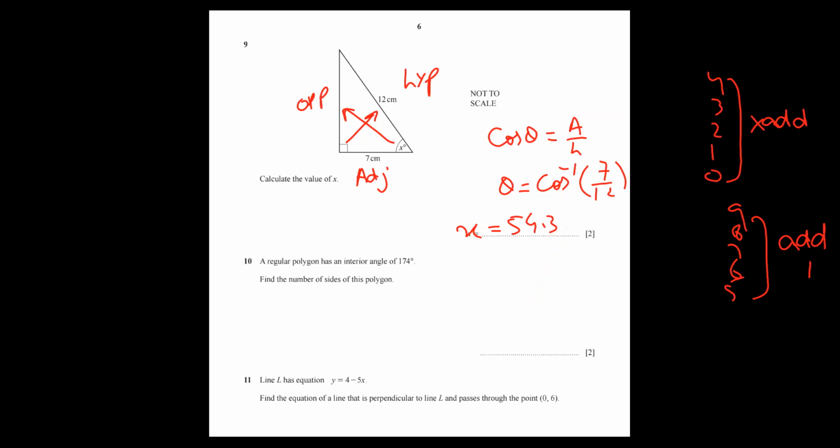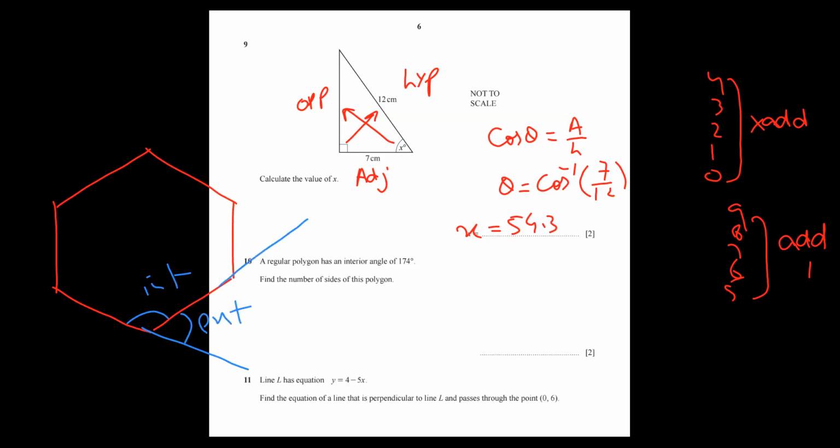Anyway, let's talk about the regular polygon whose interior angle is 174. The number of sides we need to find is a very interesting part of the question. Here this is a polygon. Look at here. A polygon can be a hexagon, for example. And when I extend the lines, you can see, this is called interior and this is called exterior. Every time I extend, inside is called interior, outside is called exterior. So I think my point is very clear.